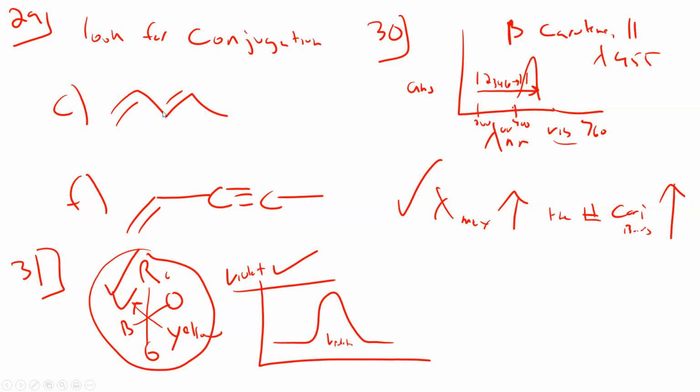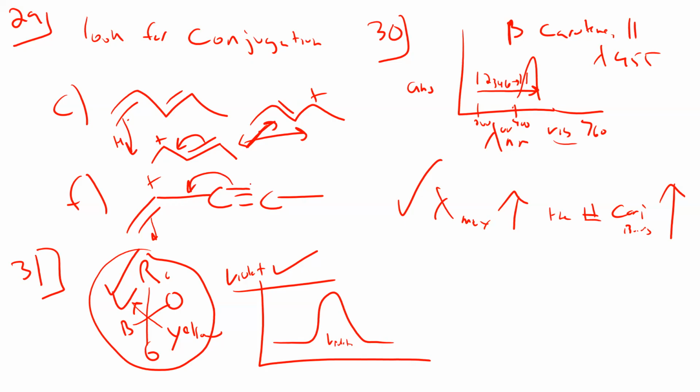So the bonds can move. Let's just say, for instance, this takes on a hydrogen, right? And then you're positive here, and you still have this. Well, this can move here. If that moves there, then that positive charge now comes over here, right? You can do the same thing here. This can take a proton, positive charge here. It can move. And now when that moves, you'll have a positive charge here. So that's what we mean by conjugation.